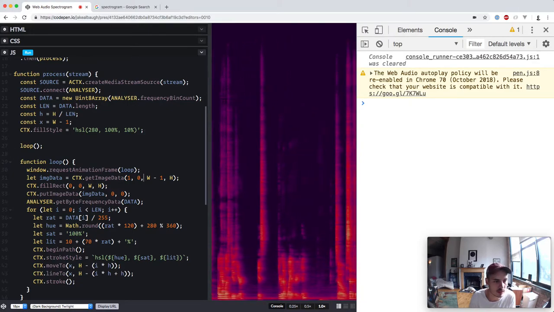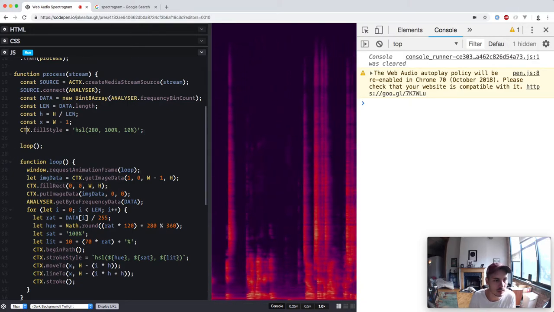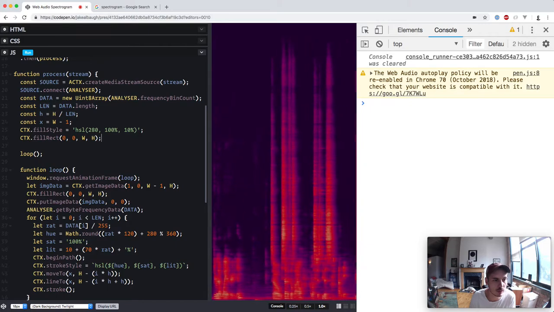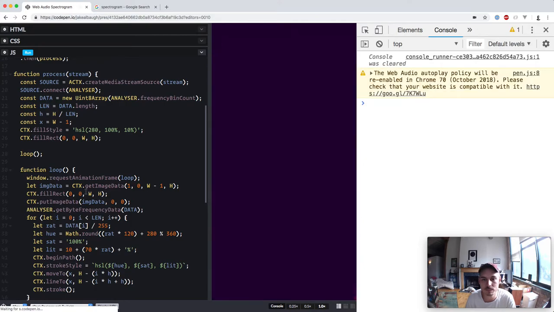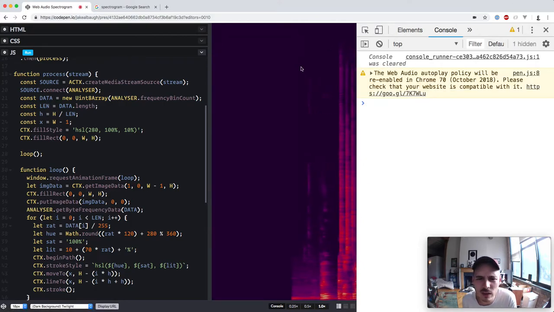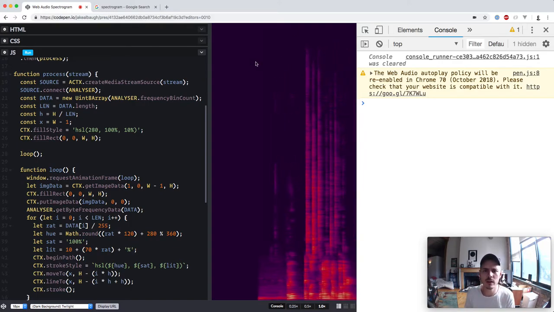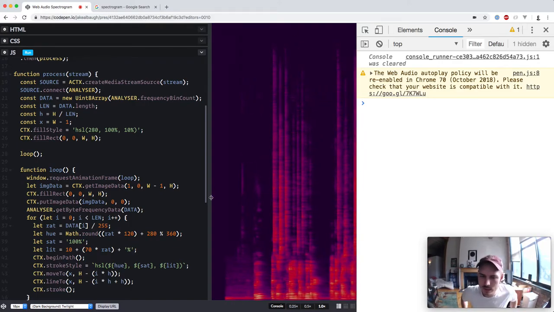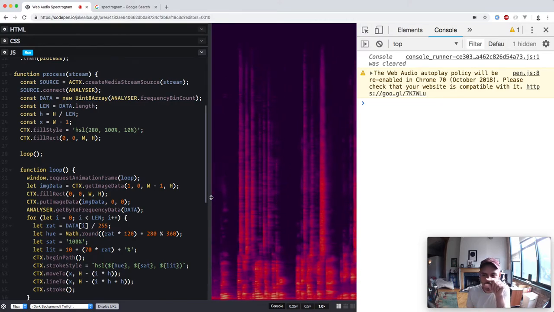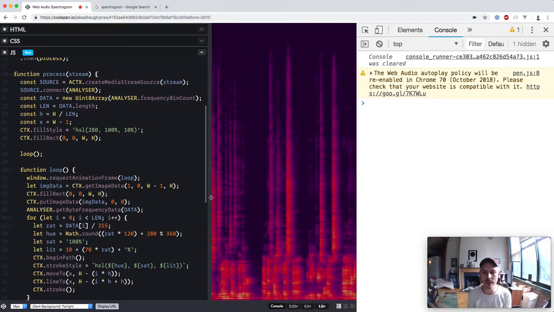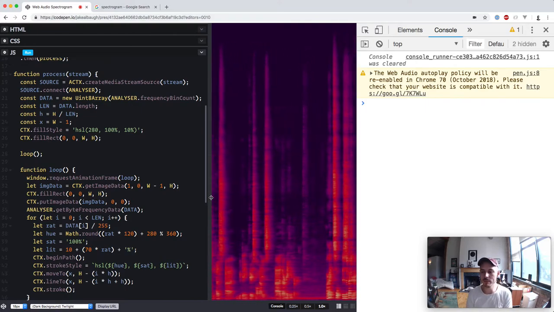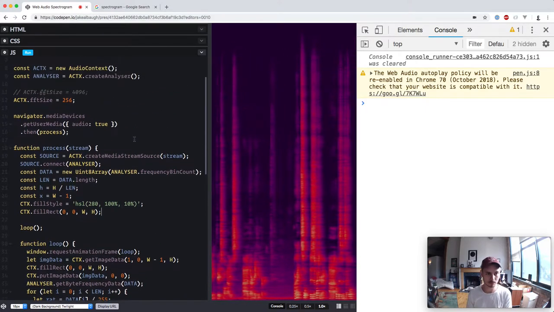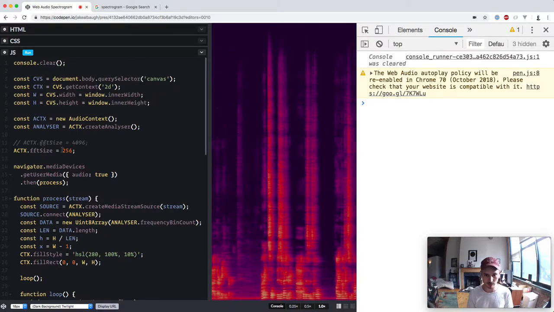So we set the fill style, but let's just do this out the gate before we start copying image data and stuff. All right, let's look. That's close. I don't know if you can tell, but it's a little darker. That's probably just because we're getting very small values that are making it darker. All right, so this is our spectrogram.